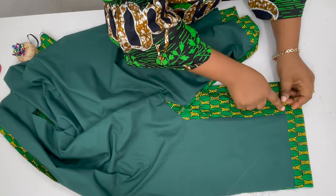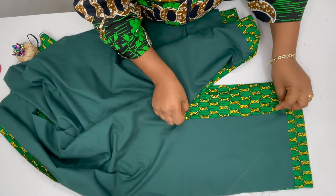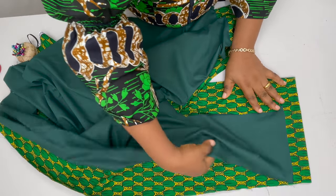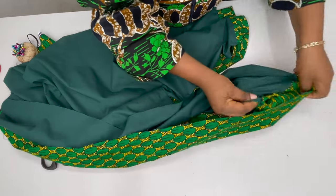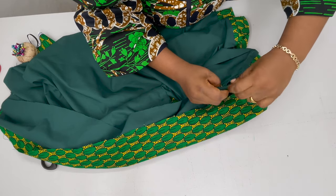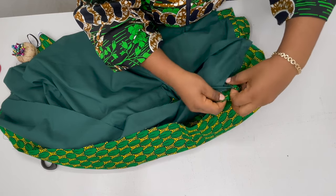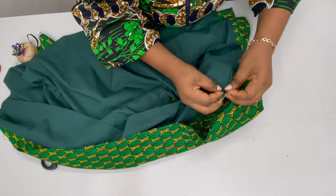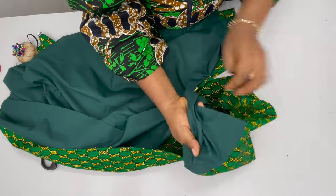So from this point now, you are now going to sew to this point here. And remember what I said about enclosing it. Make sure you pick it from here. Okay, pick it from here while doing so. So it starts from where that notch is. You're sewing from, remember that you didn't sew it all the way. I have like this much opened up. Let me explain what I mean.